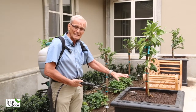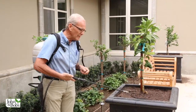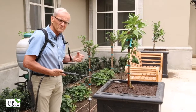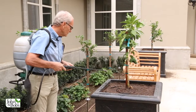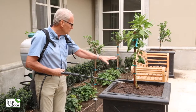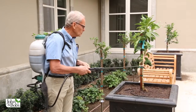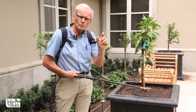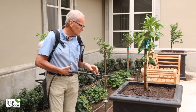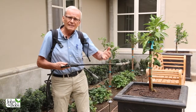As soon as we put the blend on, I'm going to spray over the top with Penetrate — the humic acid, the beneficial bacteria, the kelp, and the saponin. After that, we're going to plant the annuals and put just a thin layer of mulch. Then I'll probably spray over the top one more time after the annuals are planted. It can get on the leaves as long as the annuals are pretty well developed. We'll spray over both the leaves and the soil. That gives us a recipe with the blend and the Penetrate for growing in containers year after year — even if you grow tomatoes in it, you don't have to change the soil.